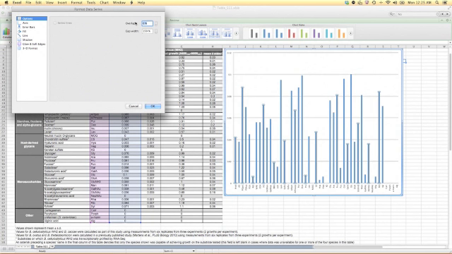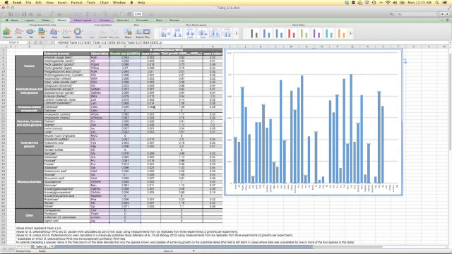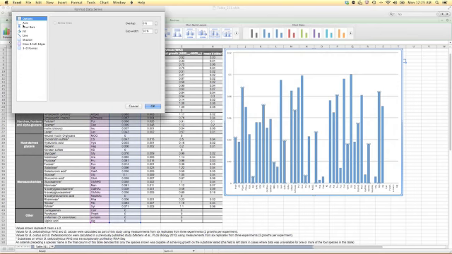Really, there's only two things here: the overlap, which we're not going to mess with, but this gap width, and that's how much space there is between each one of these columns. I prefer to go with about a 50% gap width. I think that looks clean and understandable, and there's not a lot of extra white space. I want something that can draw the eye to it, help people look at this and understand really what is trying to be expressed here in this graph. And that's already looking a lot cleaner.